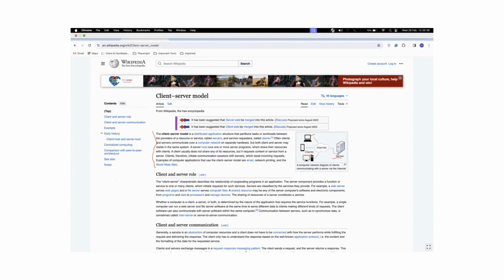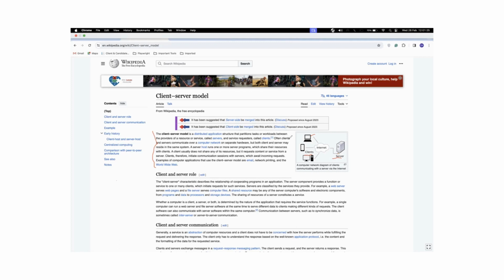Then the task of a server was to respond to that request and to give back messages, if there are any, to us, right? So that is the task of a server, to respond to the request, and the task of a client is to request a resource or a service, right? Hence it is called a distributed application structure.